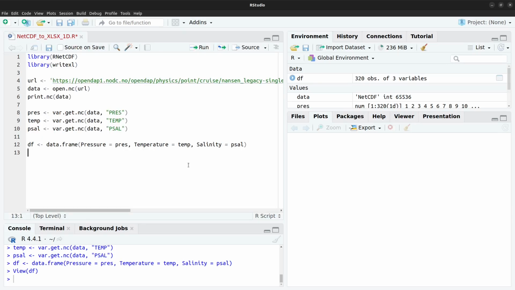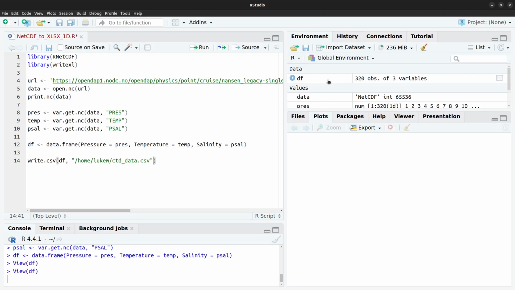Now to export these data, let's do it first to a CSV file. We can do write.csv. The thing we want to export is this data frame, so df. And then we want to give it some file path. So I'm just going to go home, and write the path to data.csv.